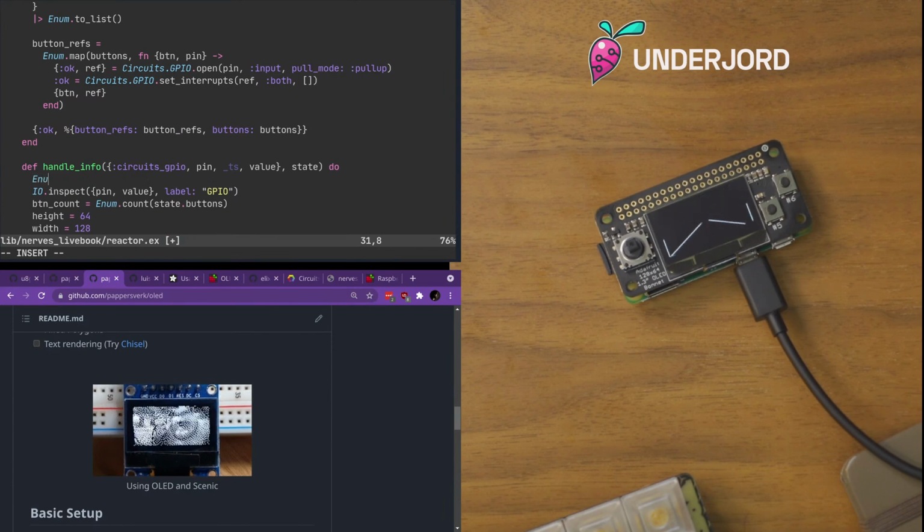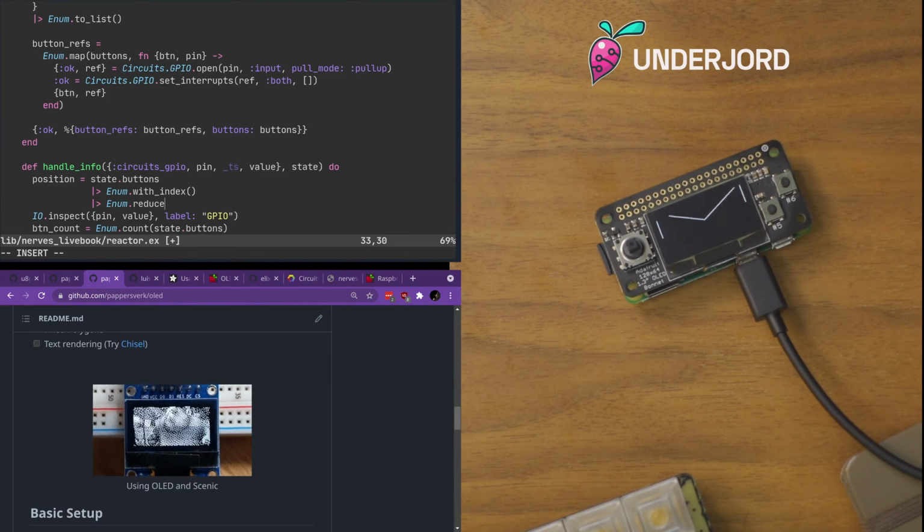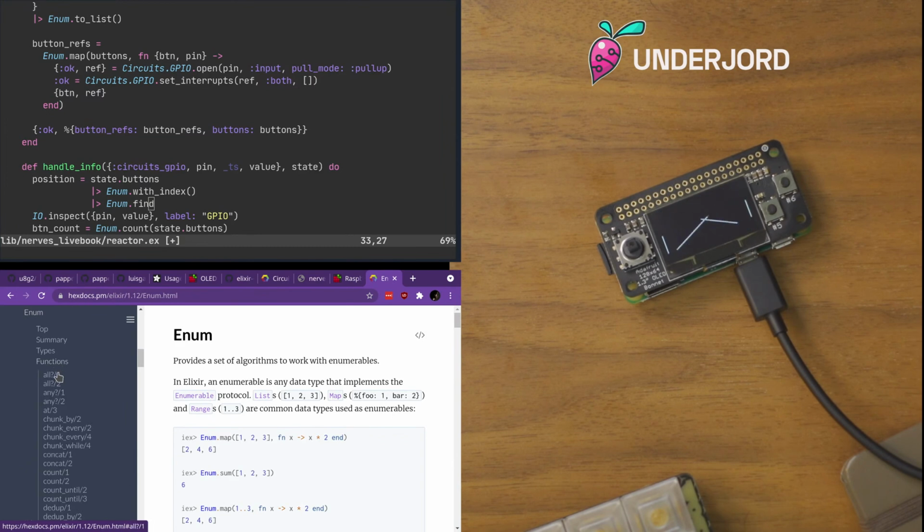And then, okay, state dot buttons equal, or rather, position is what I want. So we take state dot buttons and we push that through enum with index. Then we can do enum dot reduce while, which is such a clunky way of doing this. Find, I guess. I'll just enum find in a bit. Let's actually check what that will require of us.